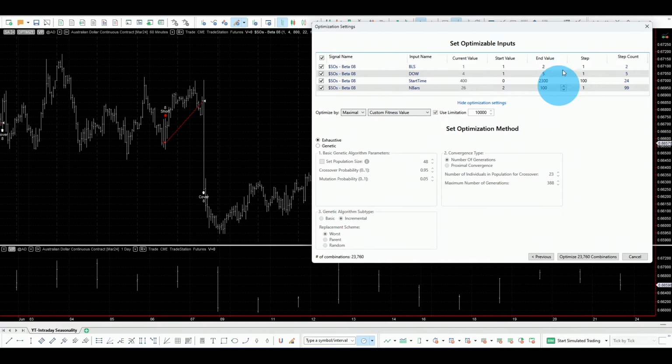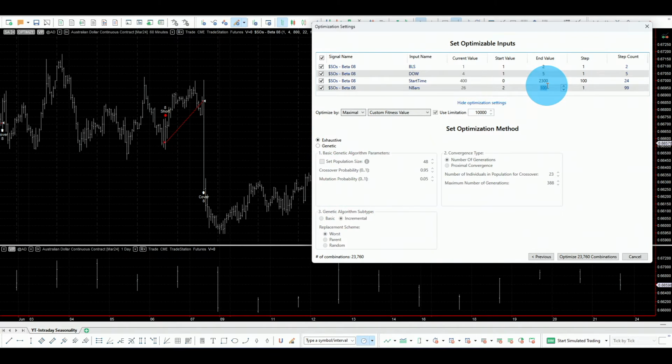So if I do 100, you will get about 24,000 combinations. This is, remember, on hourly time frame. If this is 15 minutes, then you can imagine this will keep growing. But it doesn't matter, you can have here 250,000 combinations. You can always use the genetic to filter the strategies.